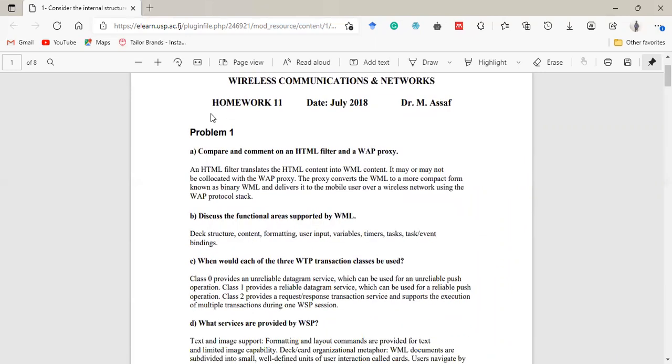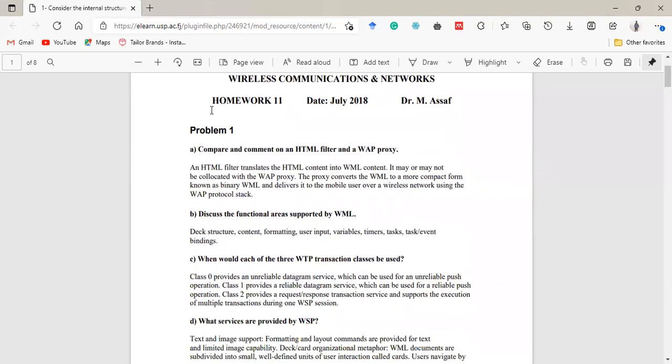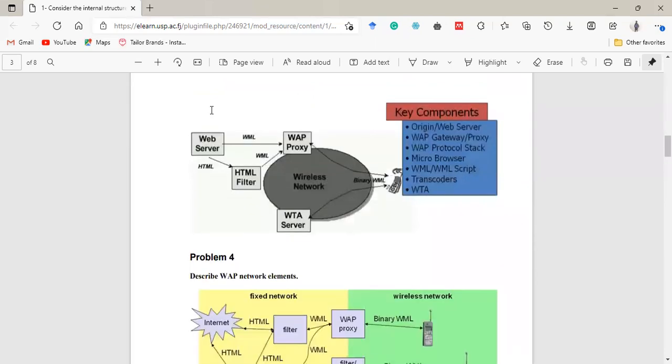So a HTML filter, what it basically does is, if you just go along this diagram, the HTML filter basically goes and translates the web content and passes it to the web proxy, and then the web proxy deals with the mobile or the device that we are dealing with.